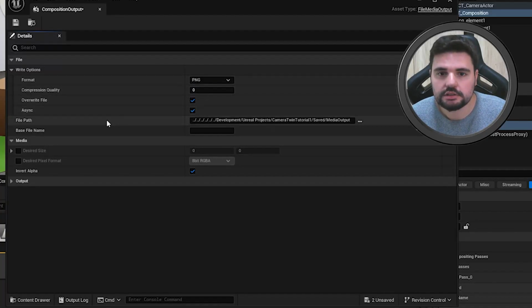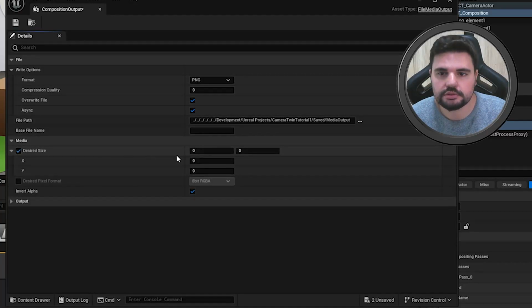And you can adjust the file path or anything else you want. The important one is to define the desired size, so it should be a full HD resolution, so 1920 by 1080. Yeah, and click save.